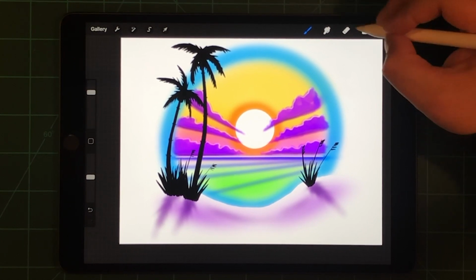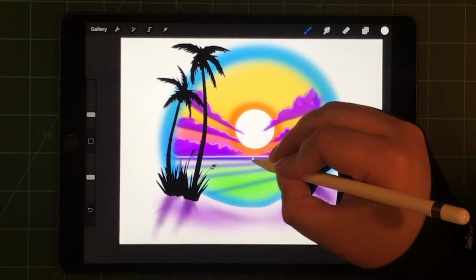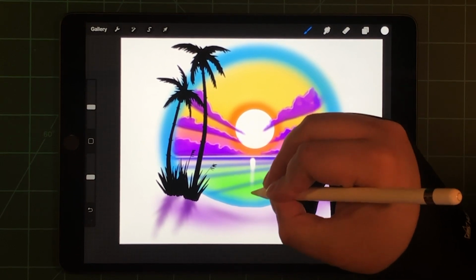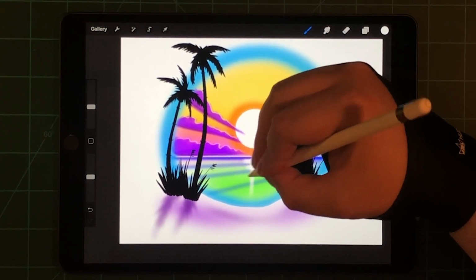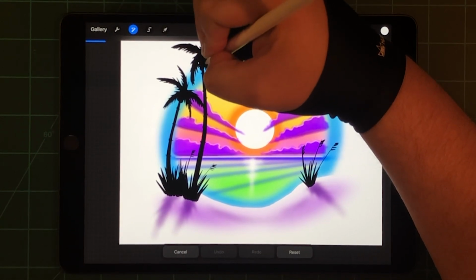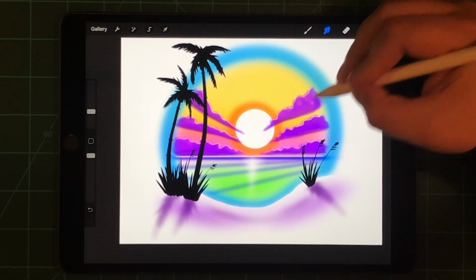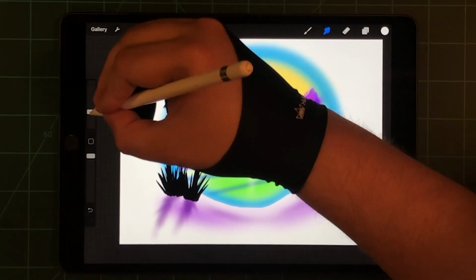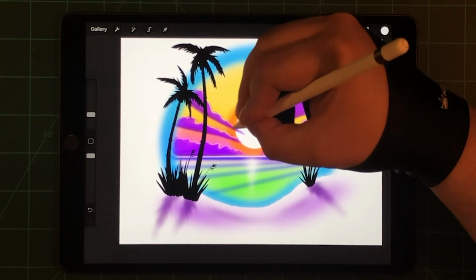Looks like a great place to watch the sunset, drink some coffee. So in a different layer, we're going to create the glare on the water from the sun. And then use some Gaussian blur on that. And there you go. Look at that reflection. And here I'm using a smudge tool to fill in some of those clouds and reshape a little bit.